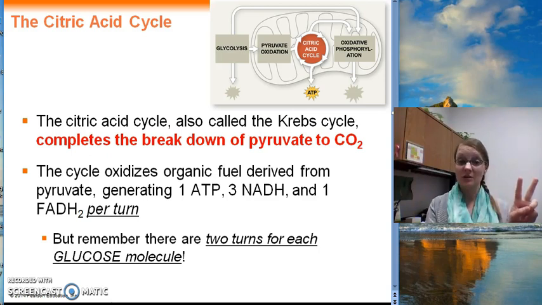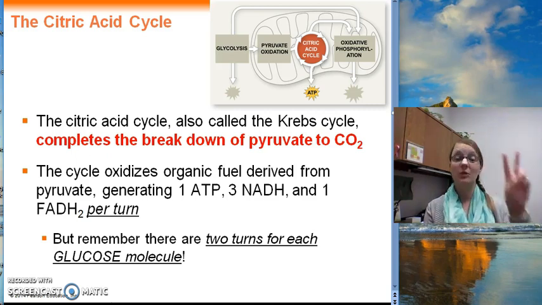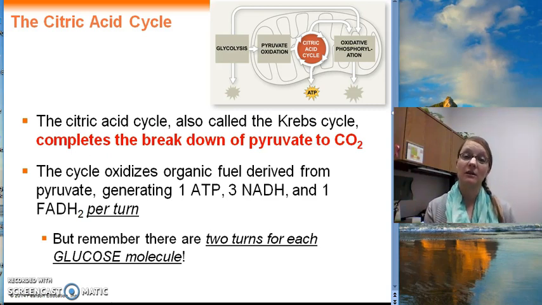When the first one goes in, we'll make 1 ATP, 3 NADHs, and 1 FADH2. And the second one, when it goes in, will do the same thing. So essentially, every turn of the citric acid cycle produces 1 ATP, 3 NADHs, and 1 FADH2, and for one glucose molecule, we end up doubling that output because we have the citric acid cycle taking 2 loops around, one for each of the acetyl-CoAs.